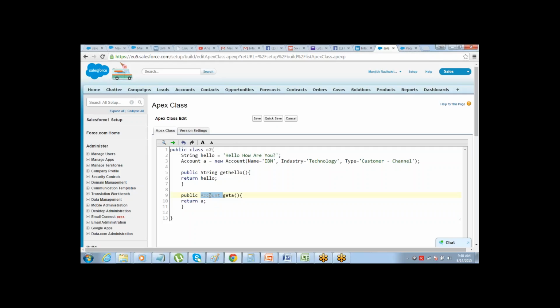Again, I'm telling you, don't go by theory, your terminologies and all those things, just leave them aside. Instance of account, not instance of account, you do not know what an instance is. So don't get into that. What I'm telling you is just three things. One is defining the method as public, one is defining the return type, and then calling the variable with the same return type. That's it.